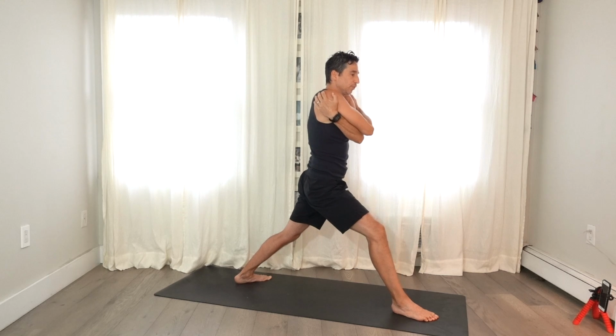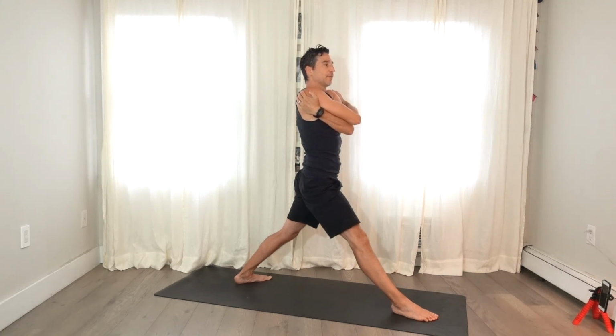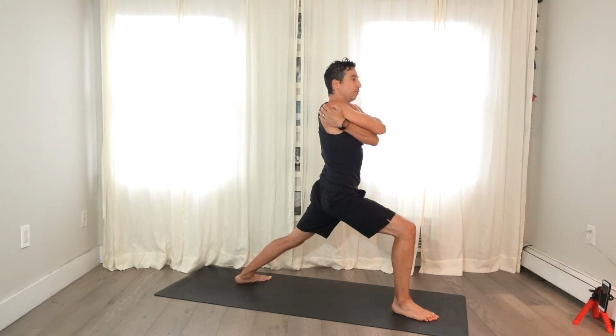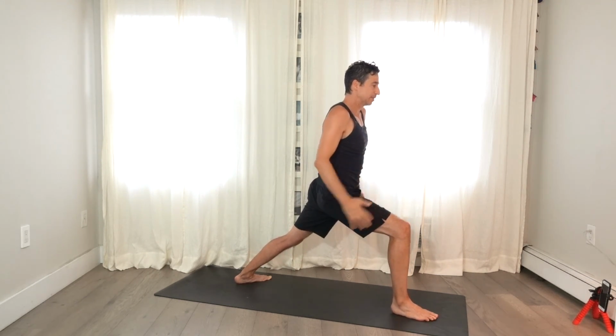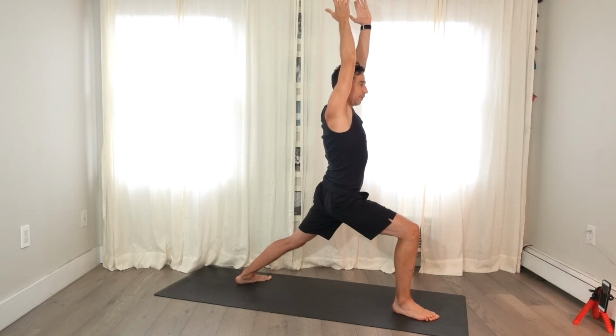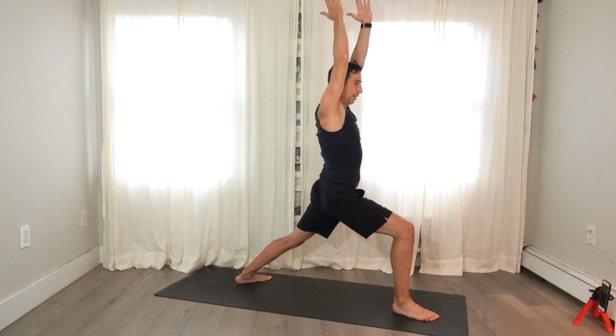Which will help with extension. So just straighten the right leg out for a breath. Lift yourself up away from the floor. Go back to bending the right knee. Lift from the pubic bone. Take the arms down, take the arms up overhead. And again, think I'm standing in front of you so that the ribs are pulling in.